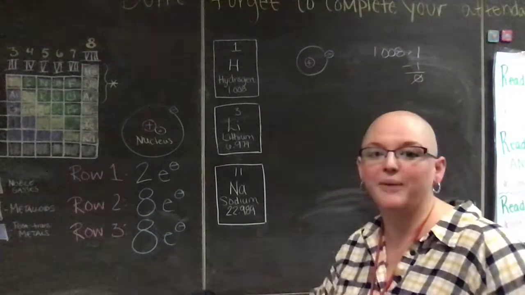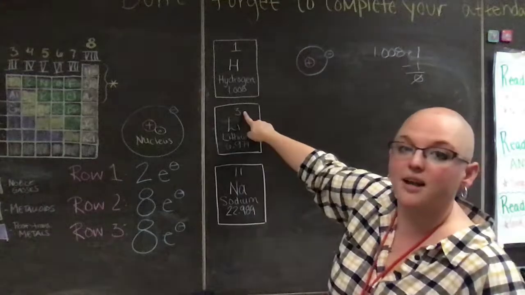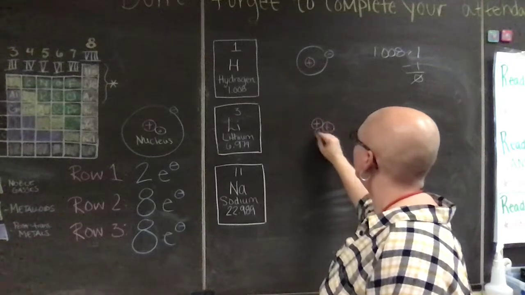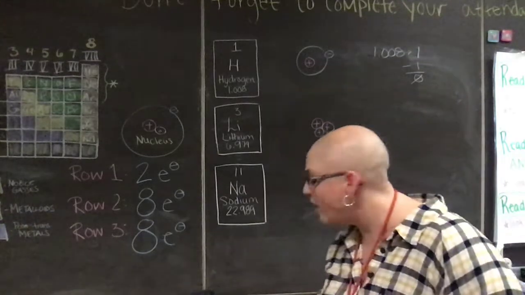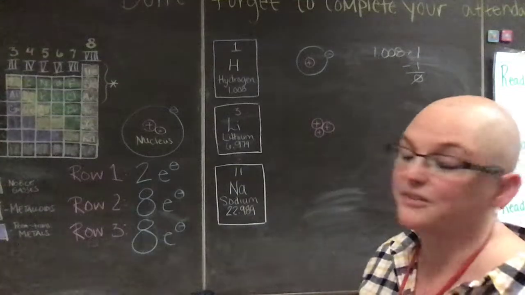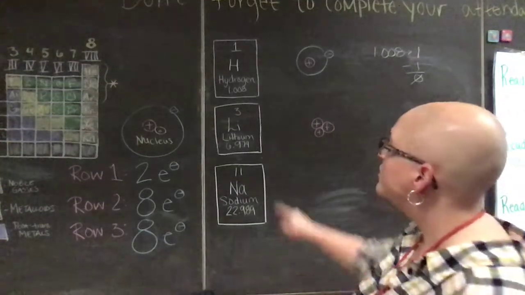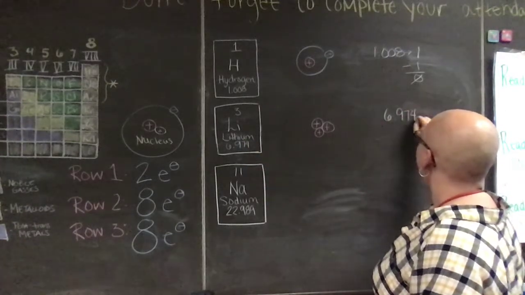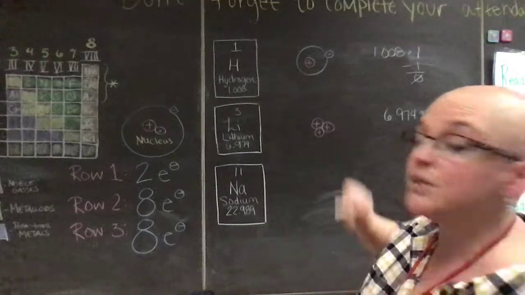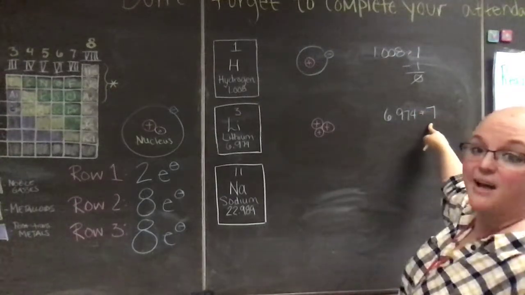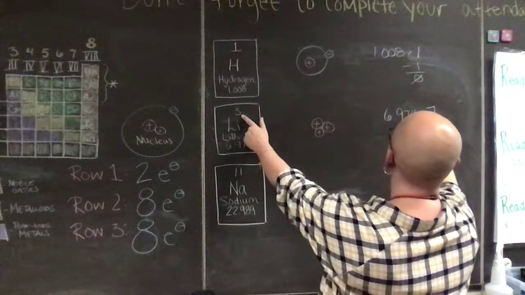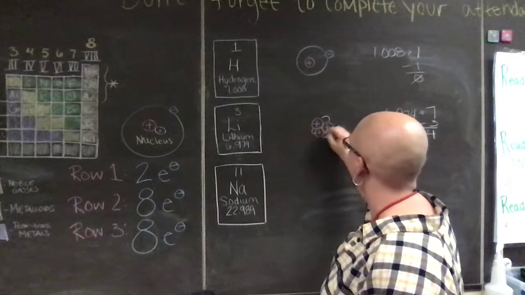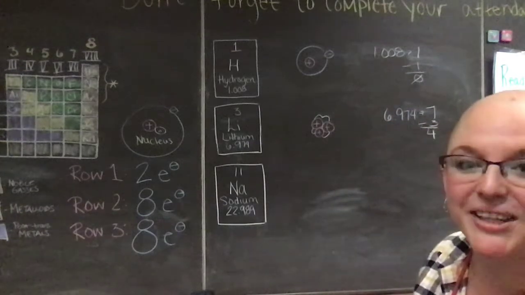Moving on to lithium, my friends, we find that lithium has atomic number 3. So I'm going to give it 3 protons. I need to also put some neutrons in that nucleus because if not, my atom's going to be awfully unstable. So I'm going to take my atomic mass of 6.974 and I'm going to round that up to 7. From that 7, I'm going to subtract the atomic number of 3 and get a total of 4 neutrons for my nucleus. 1, 2, 3, and 4. Now my nucleus is done.